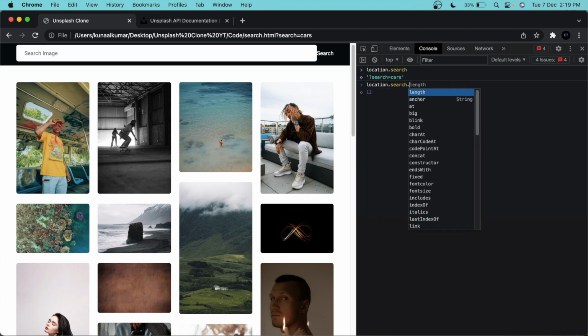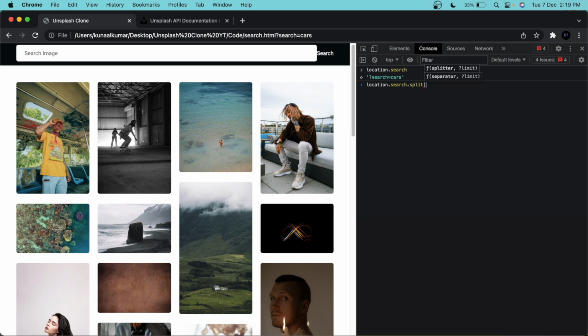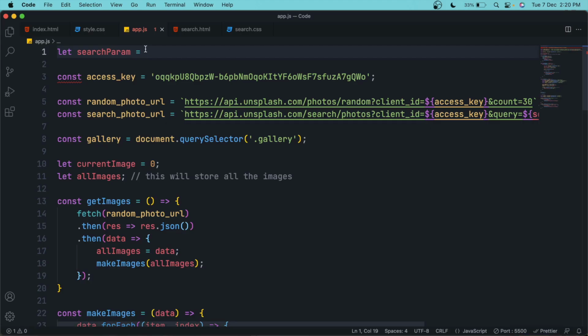In this case we just have one parameter, so we got search equals cars, and on this just use the split method to split it at the equal sign, so we got two items but we only want the last one, so use dot pop. This will return the last element of the array, in this case the keyword which we are interested in. So this is the line which will give us the search parameter.